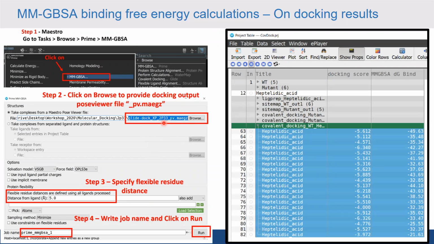which is again more reliable than the docking score. This is part of virtual screening: you perform initial molecular docking, you get the docking score, you apply a filter on it, and then you perform binding free energy calculations using MM-GBSA, and then you apply a second filter on it. Not only does it run on the static structure, it also applies the implicit solvation model, and it can also apply some protein flexibility to the surrounding amino acid residues, meaning interacting amino acid residues, and it gives you the final reliable output as a binding free energy. That binding free energy you can find in the project table.